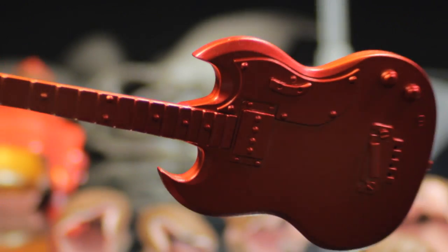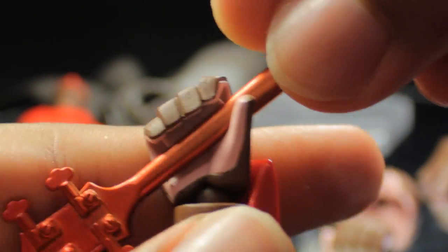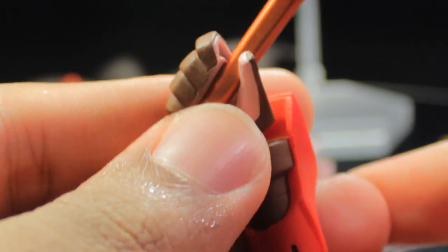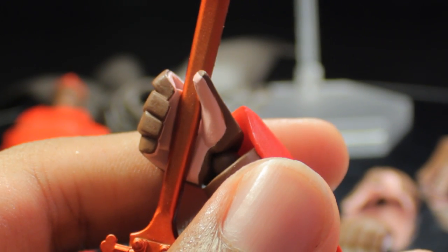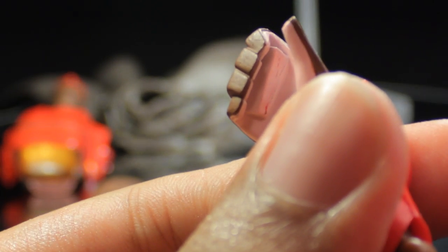So how this is held, we'll grab our figure here. In the holding hand, you'll notice there's actually a peg or kind of like a block here in the inner palm. We'll focus on that there. And it slides right in between that and the thumb. So we'll grab the guitar by the neck here and just slide this right on in there. And that's it. So a very nice firm grip. Absolutely fantastic there. Now, in case you haven't noticed already, and we'll go ahead and pull this guitar right on out, you'll notice the paint from the guitar does rub off in the hand, so do be aware of that. You can see that's worn out in there, so do be leery of that, but still very cool.